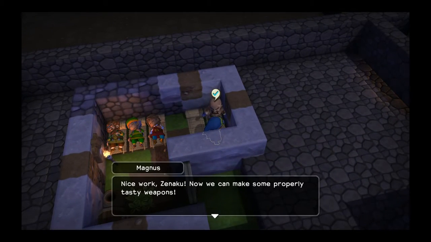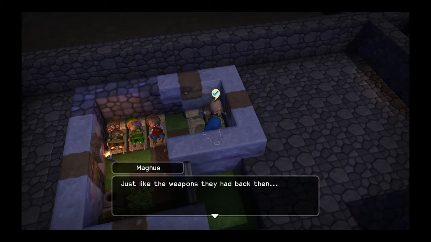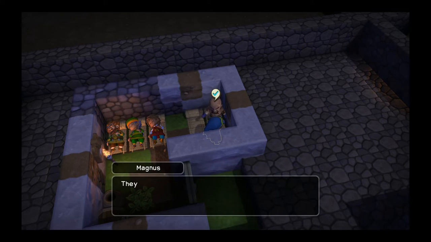Nice work, Zanaku. Now we can have some properly tasty weapons. With a furnace, you can smelt steel, and steel weapons are far sight stronger than what you've been using so far. Just like the weapons they had back then. You've been to the castle out behind the Hammerhood's village, haven't you, Zanaku? I've heard that one of my ancestors holed himself up in that fortress after Kentland fell. But the people living there turned on each other and started arguing amongst themselves.